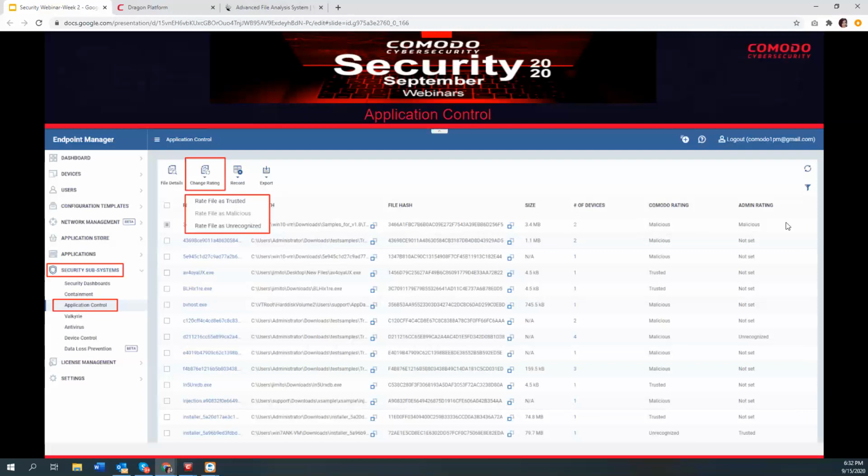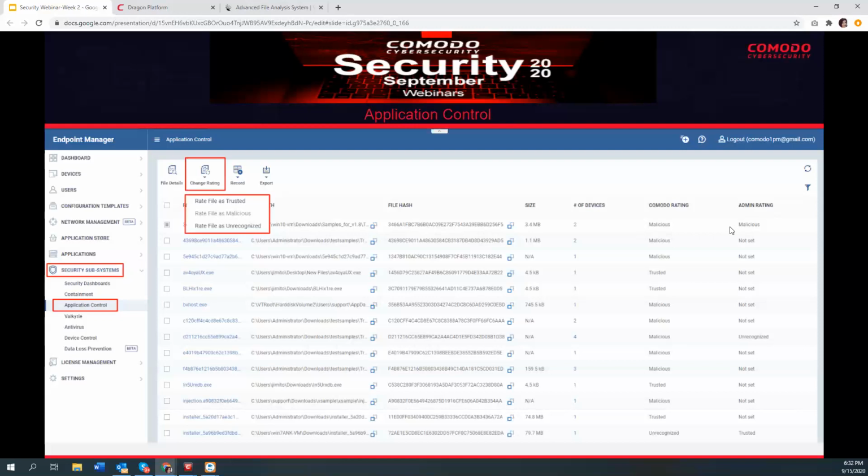And you have a Comodo rating and an admin rating column here. Comodo rating is the rating of the file as per the Comodo file lookup service, which is the Comodo file lookup service integration we talked about before, reported by the CCS installations at the endpoints. The admin rating indicates the rating of the file as manually set by the administrator.